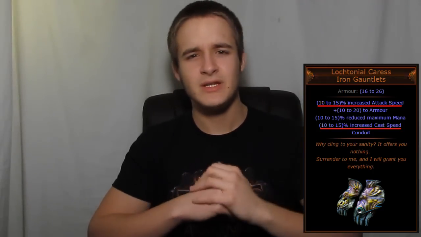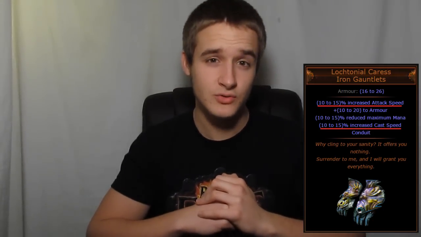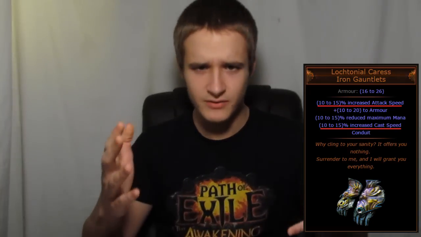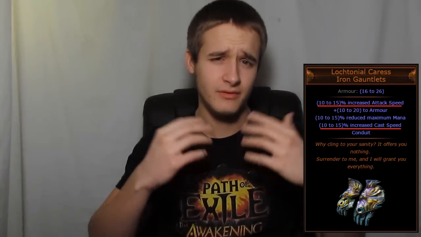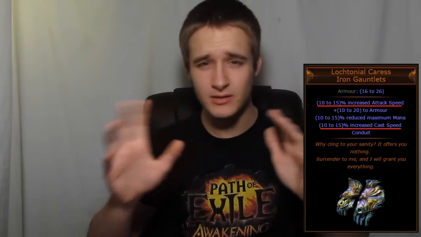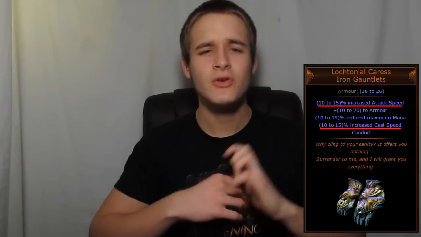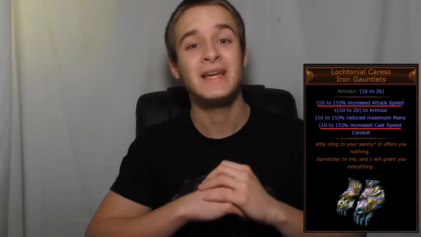Moving on to gloves. There's those, uh, Lock something Caress. It's got cast speed and attack speed. The cast speed is great for casters because you can't get cast speed on gloves normally. It has reduced mana, but that is so insignificant at a low level. The attack speed is good, but you can get gloves with attack speed of that quantity or close, and life and maybe an elemental damage on gloves if you're an attack-based build pretty soon in the game, so those gloves are better for casters, but you can wear them at level 1, so they're great for attack-based builds in the beginning.